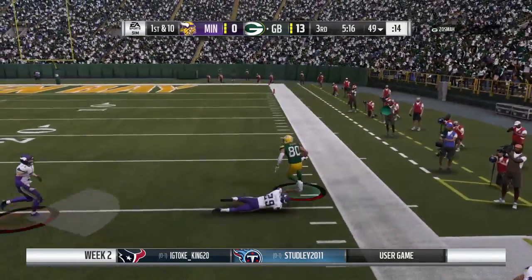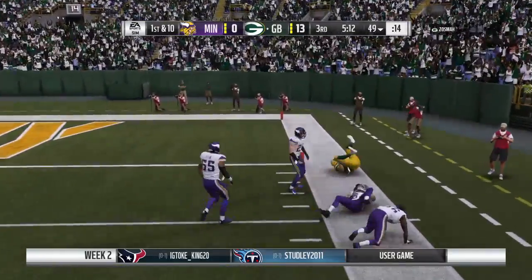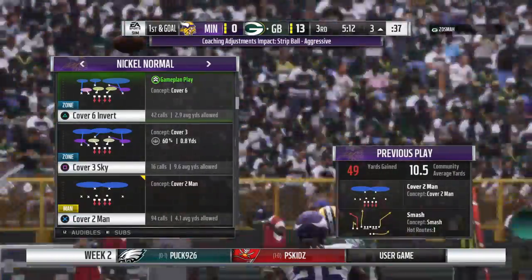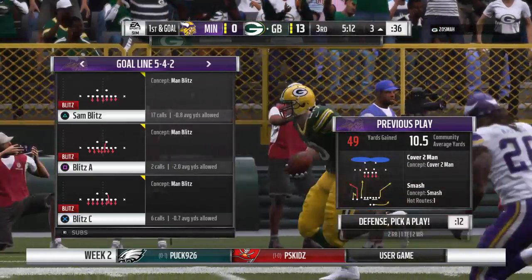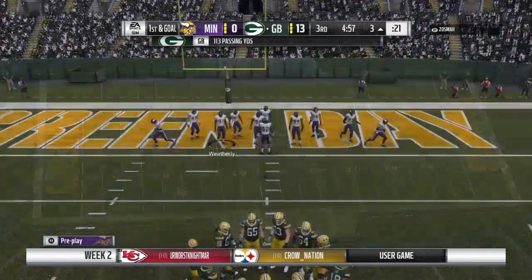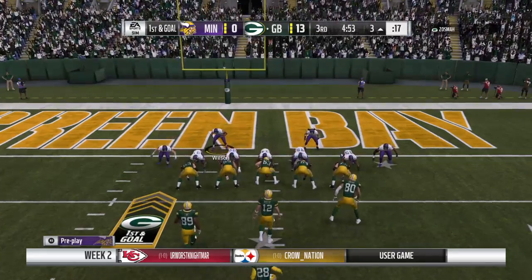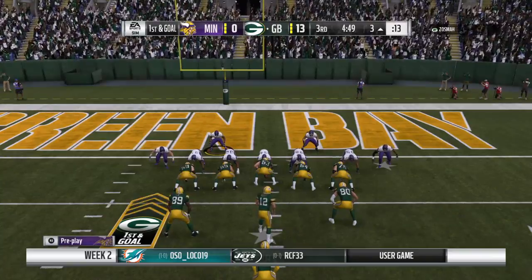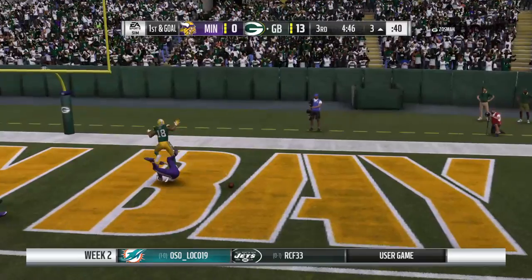Now it's Rodgers. It's caught outright by Graham. Rodgers to his tight end Graham on a big one. 49 yards. As we continue to advance in the NFL, as people continue to scout players, they really don't care as much about body types as they care about those guys who can make people miss, run through tackles, and gain all that additional run after catch. Anybody who has that ability, they want them on their team.